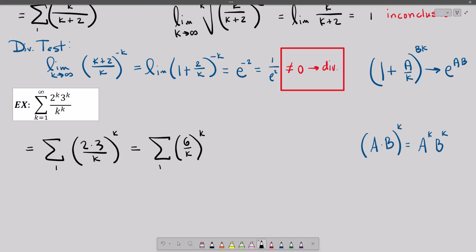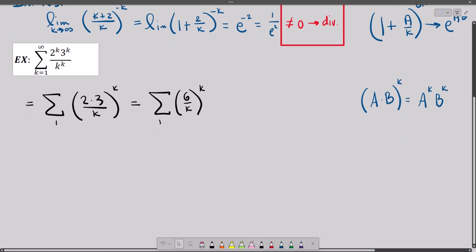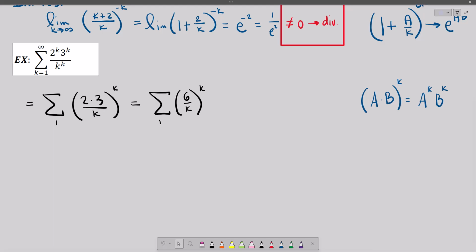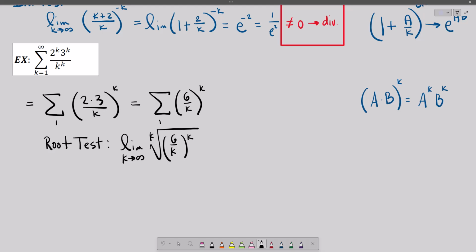Okay, so now let's go root test. Also notice again that this is one of those funny functions where it's f to the g. You've got the k in both positions, the base and the exponent. So root test says take the limit as k goes to infinity of the kth root of all of this. And once again, it gets rid of that exponent on the outside quickly. So we get 6 over k. And what is that limit as k goes to infinity? 0. So that limit is 0.